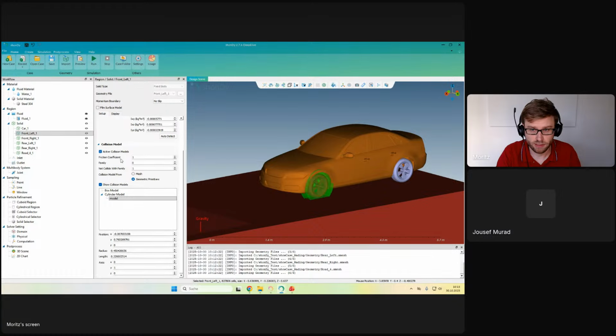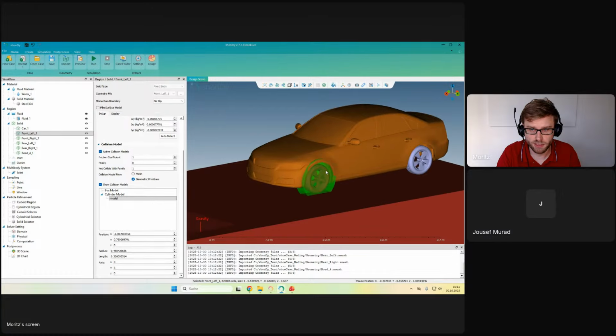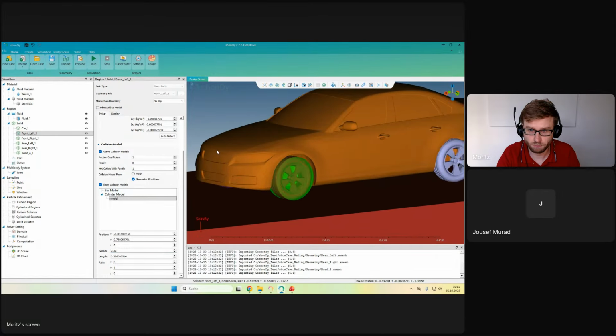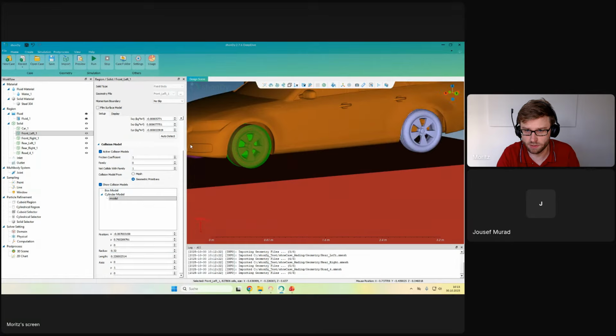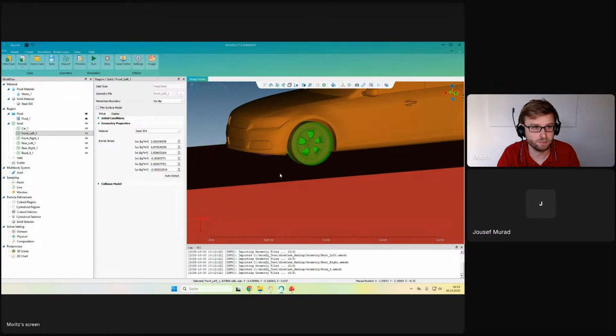And as soon as we switch it to active, we see the collision model. So we see this is a little bit too large, the collision model of the tire. So we have to reduce the radius. And we see now this works.